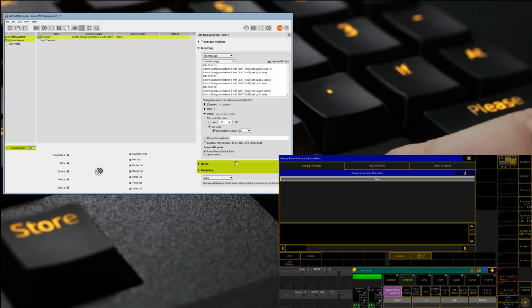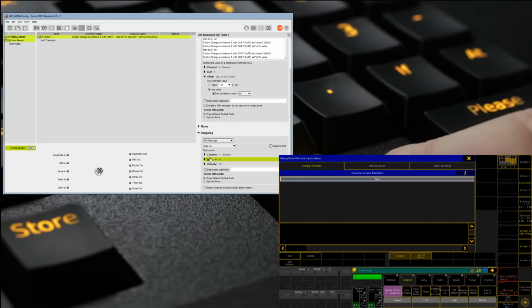And then we need to route that out. So as outgoing, we need to go MIDI message. We need to make it a note on. Just so it's not confusing, we're going to send it back on channel 10. And the reason I'm choosing channel 10, even though the two devices won't be able to see each other, like the console will be able to see it, but it won't be able to see these channels, I try to keep it outside of the range.